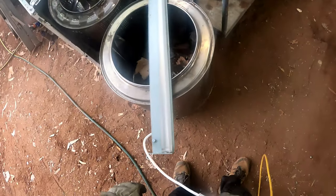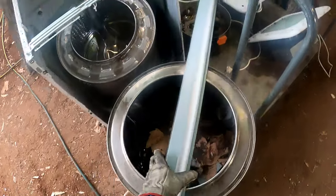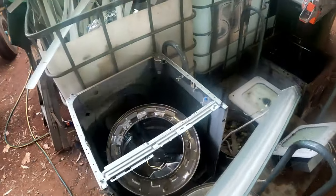Oh, what a bummer. Oh, the light might be out. Might have slipped out. It looks like it inside. So I'll have a look at that and investigate that, because I got a heap of those in storage. We'll just sit this up here. It's definitely teeming down. That over there. Grab this other light.